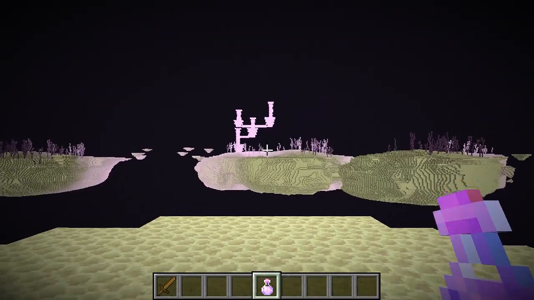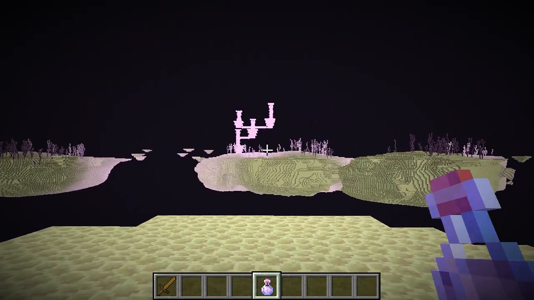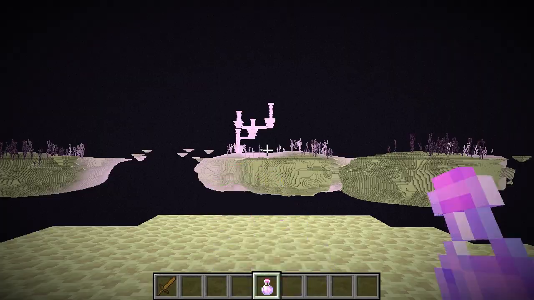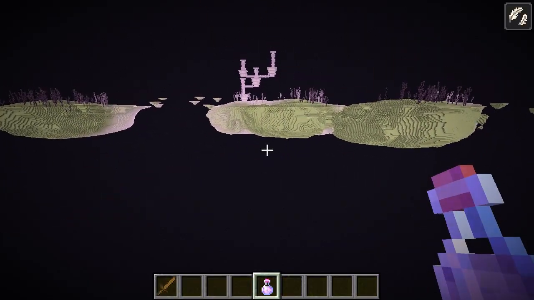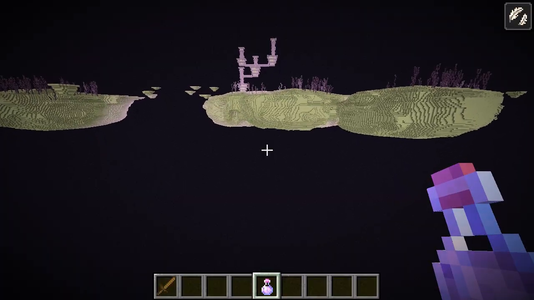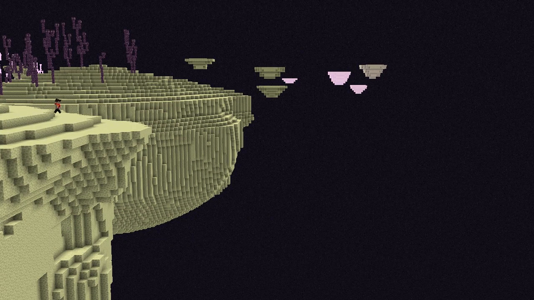From the get-go, I was positive the slow falling potion was going to play a big part in all of this. In fact, if all goes well, we might just be able to float all the way across. So I took a running jump to see just how far it would take me. By the time I was approaching Y0, I'd actually managed to travel 50 blocks, which wasn't too bad.